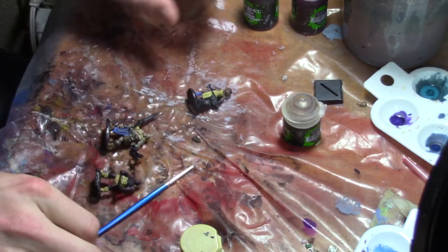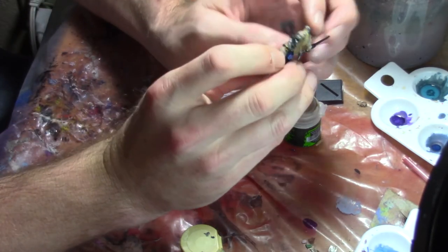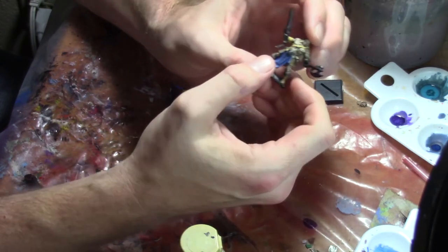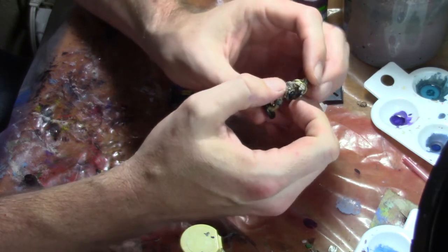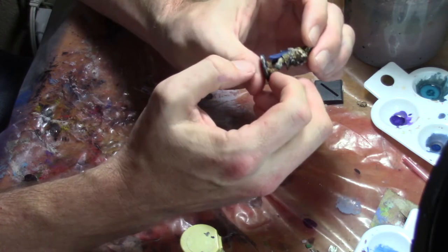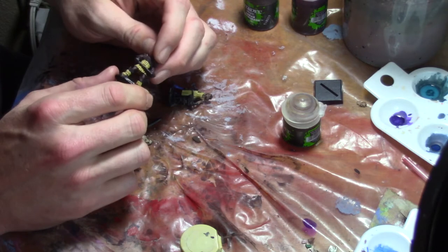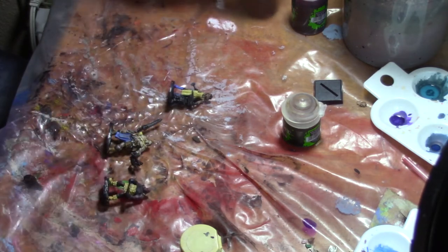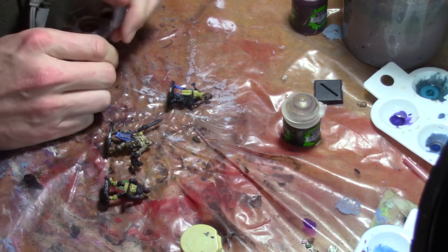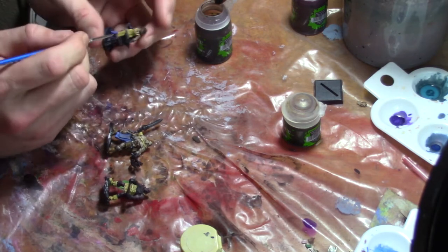Okay, these have dried, and if you take a look at the light tone I did, it looks a lot like the leather you'd find on a Timberland hiking boot. That's not what most of us are going for. Adventure worn leather is a lot darker, and we want a lot more nuance to the colors here. So with our next step, we're going to take an Agrax Earthshade. I'm going to apply that once again to all of the leather that we've got on these figures.